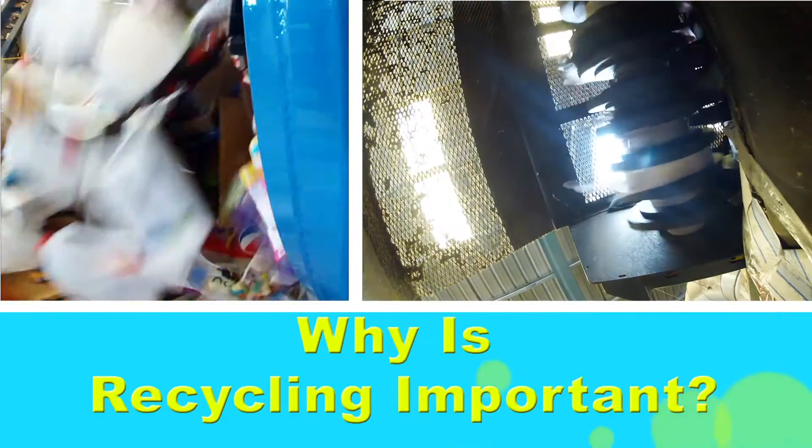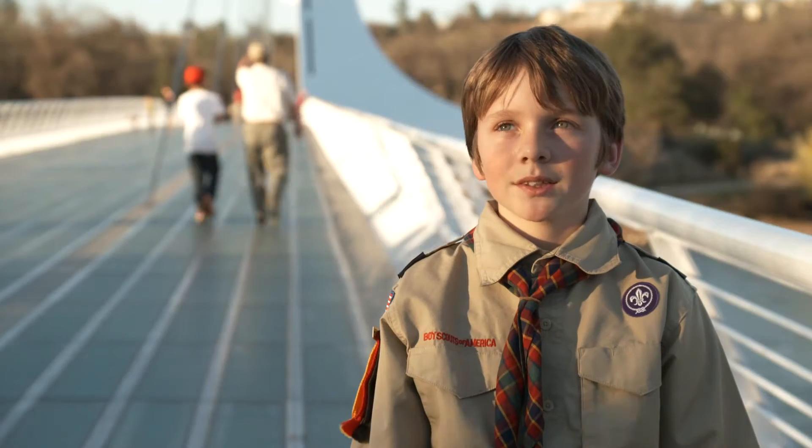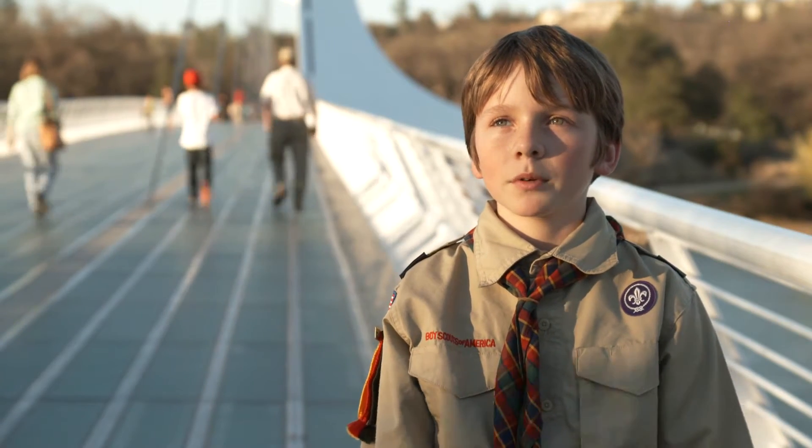Why is recycling important? Recycling is important because if we didn't recycle, then everything would just go to a landfill and we'd have landfills everywhere — it's important for the environment. If people didn't recycle, there would be a whole bunch of trash everywhere. We have about 20 years on our landfill. For a kid, 20 years seems like a long ways out, but we know better that that's not really the case — and once it's gone, it's gone. So reserving as much of that as possible so that we have it to use is really important.